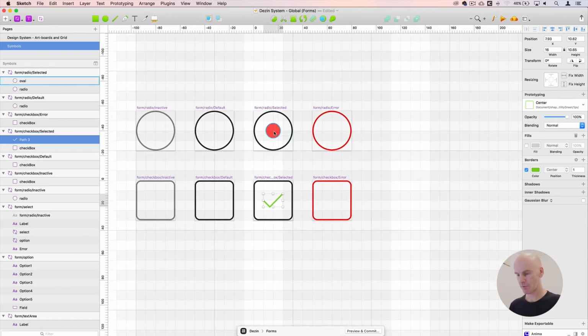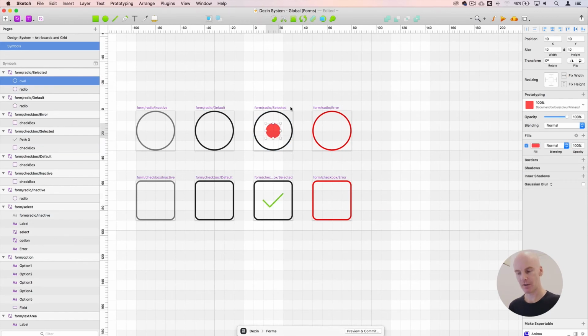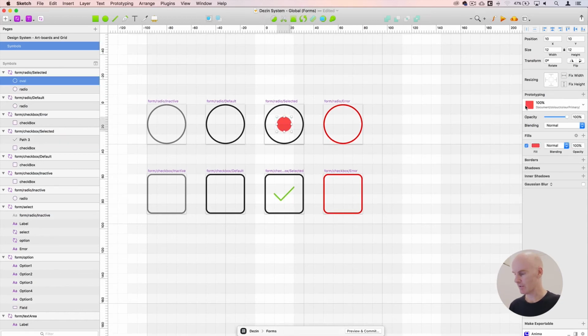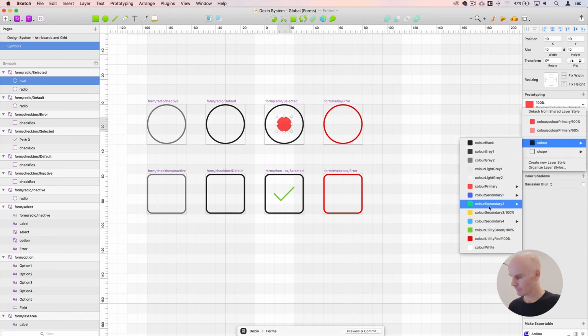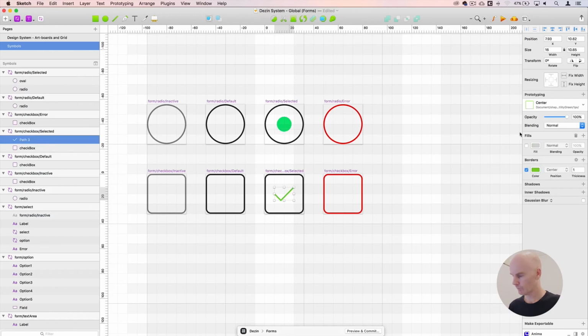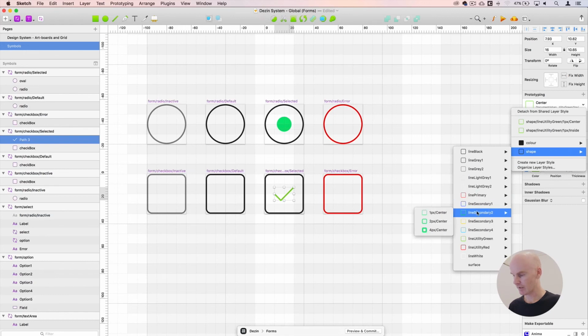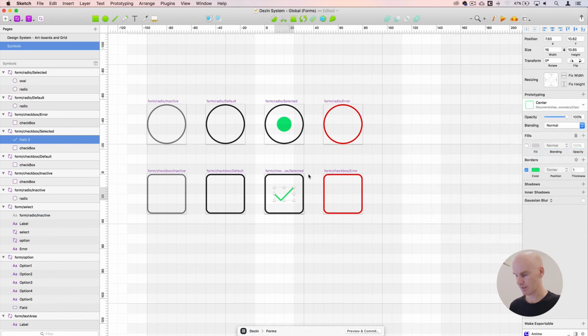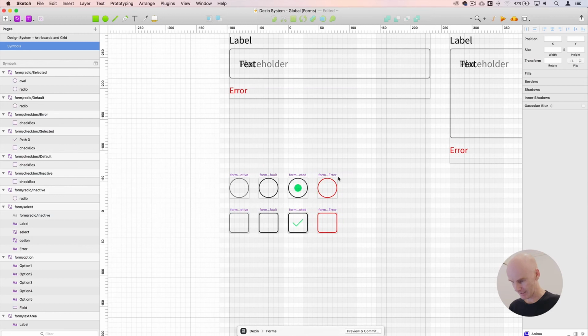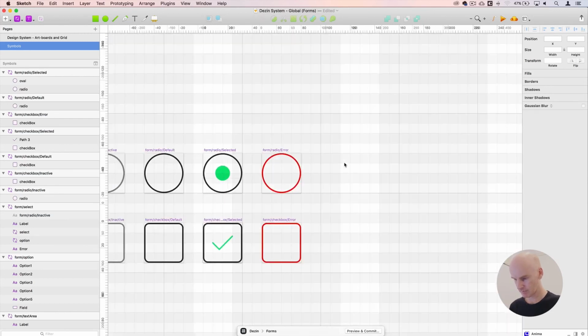Be nice to keep whatever's selected in the radio button and whatever's selected in the checkbox the same color. So I might change this to secondary 2. And this to secondary 1 pixel center. At least we are using a secondary color and it matches the theme. Let's pull back and see if that's going to be okay. Yes.